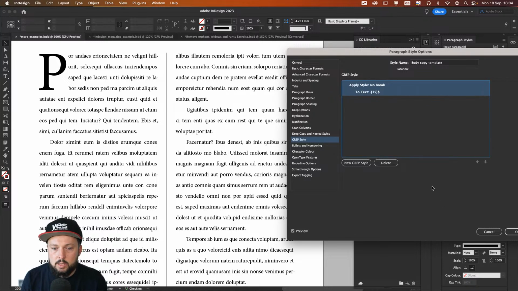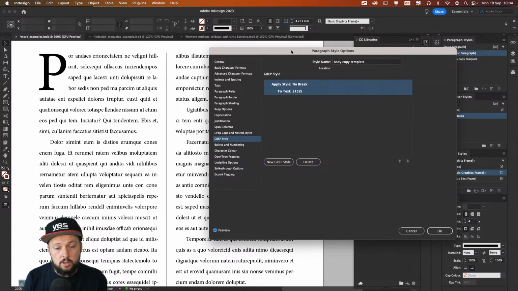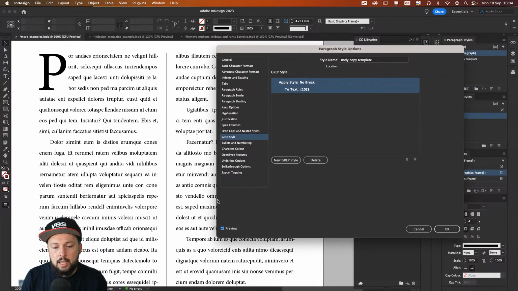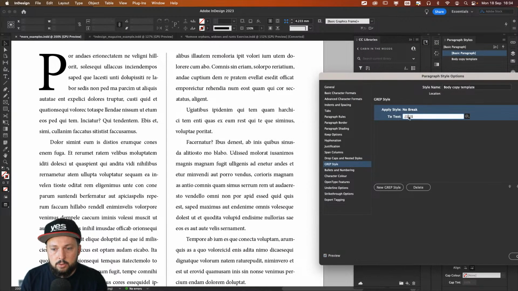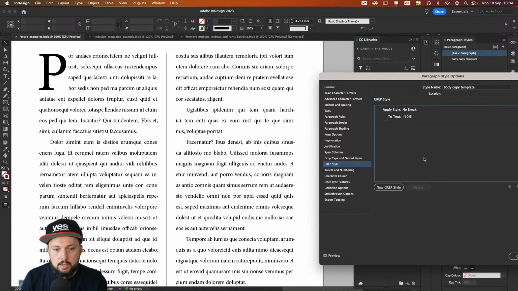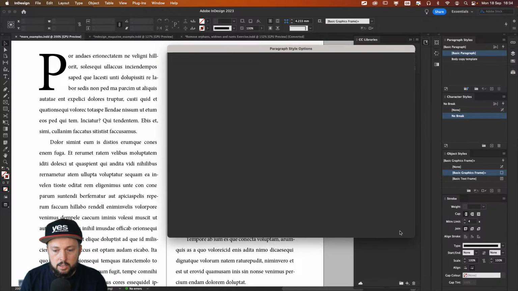So as long as you use that setting, you see we already improved our text. So this was before and this is after. It's a simple little neat trick with the combination of a character style and the paragraph style to eliminate the runts. Another nice tweak there. And if I go back to this code that I have here, if I type in 20 and click away somewhere, you can see we could even increase that last line further if we wanted to. So you are just specifying the minimum amount of characters in your last lines.